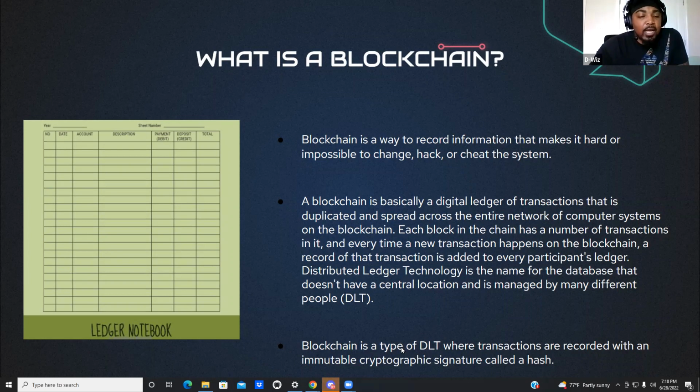Like it says here, blockchain is a type of distributed ledger technology, or DLT, where transactions are recorded with an immutable cryptographic signature called a hash.